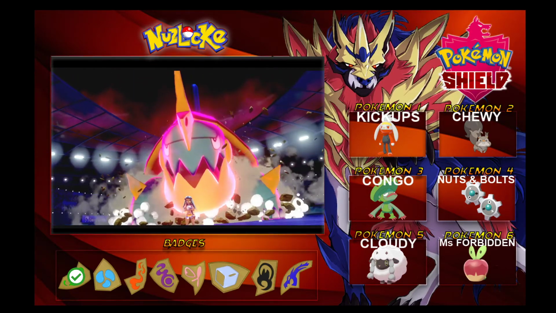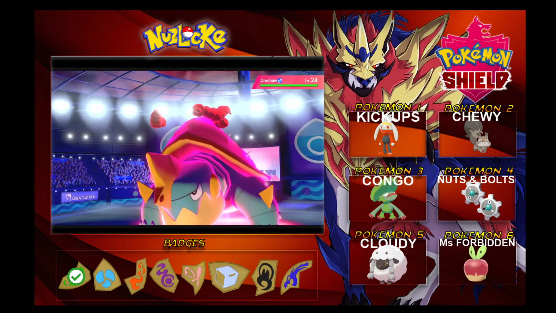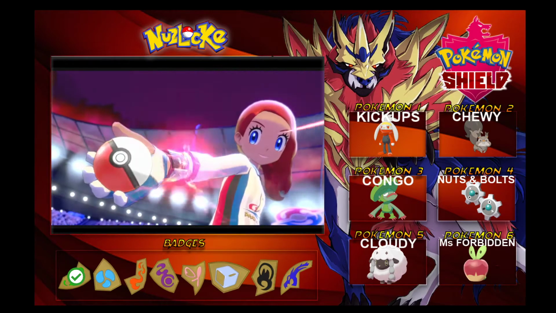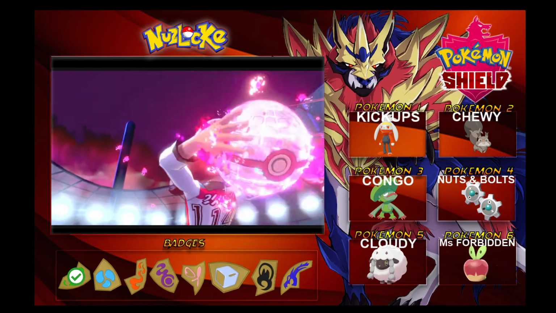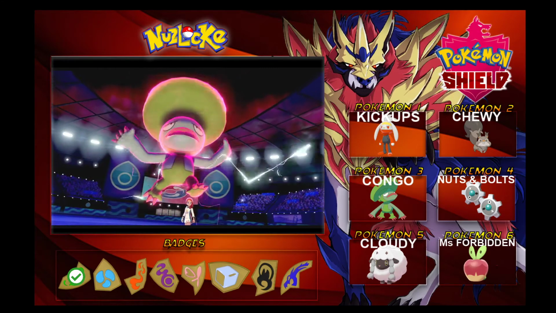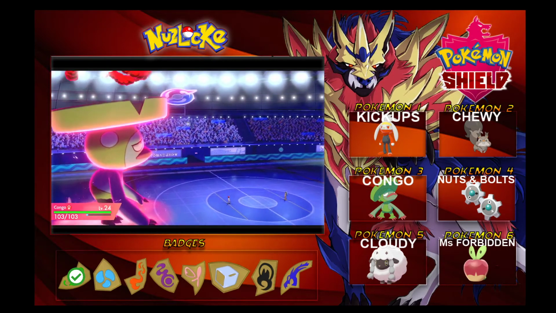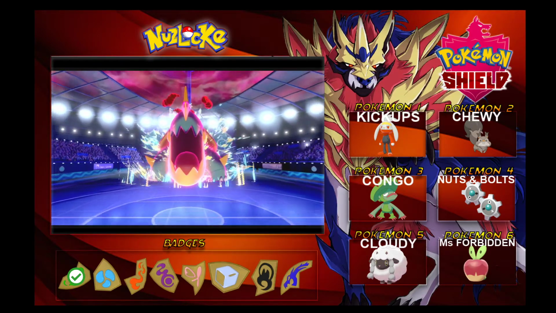It's terrifying, this thing. This thing can hit hard. I'm just hoping it doesn't have any ice moves behind its back. If it's got ice moves, then we could be done for. I'm hoping he's only got water and rock, maybe ground. But if it's ice... Come on, Congo! She will go first. Max strike. What's this do?